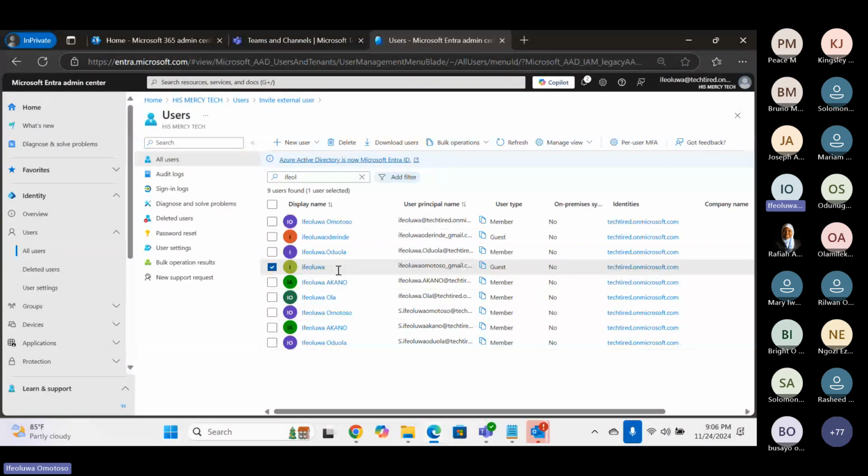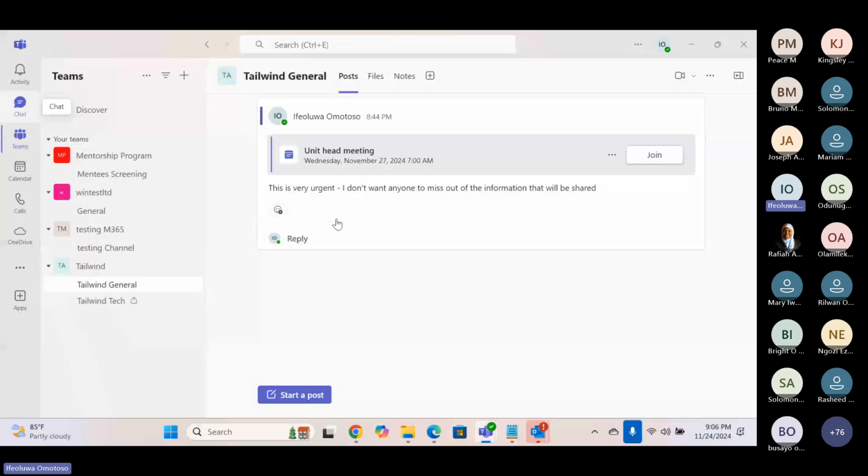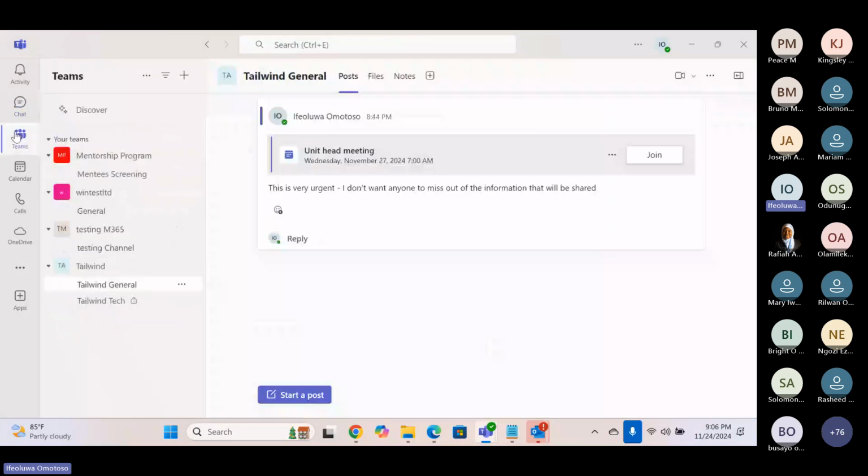So a question on the chat stated, how can we create a meeting and also block the user's calendar? So when you create a meeting and you add the user as an attendee, right? An email is sent to the user, right? When the user receives the email, it will click on yes, and the calendar will add automatically. Now, that's if the user is on Microsoft 365. For users outside of Microsoft 365, like my Gmail, right?